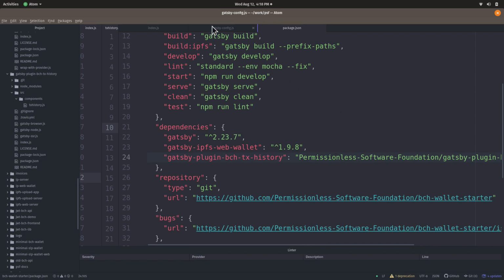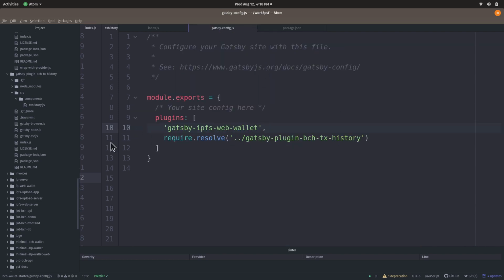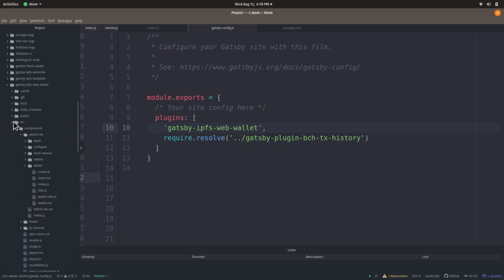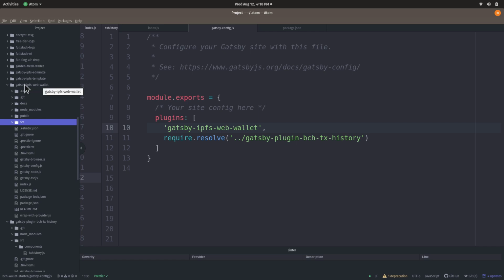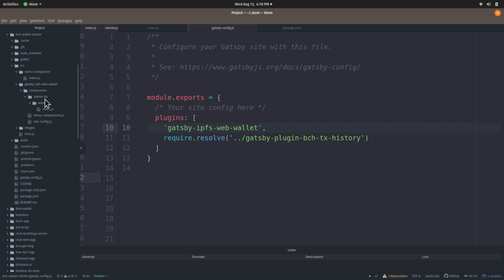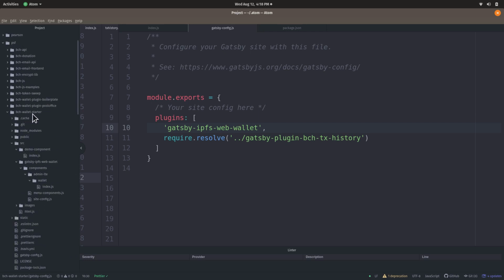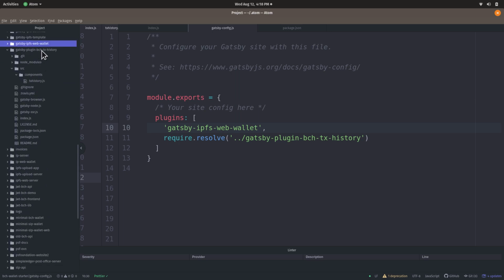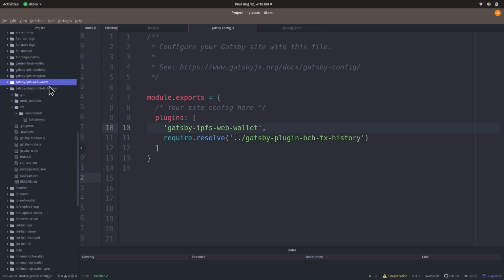And then in this Gatsby config, because this is the site, I'm working in this directory right here, BCH Wallet Starter, and it's in this PSF folder, and the plugin is also in that same folder.